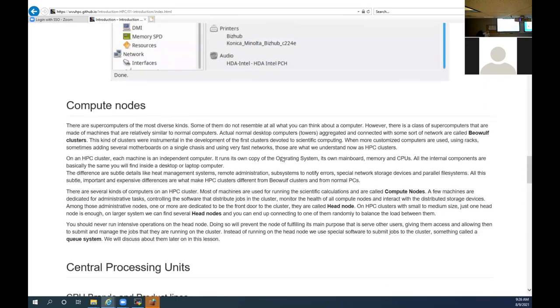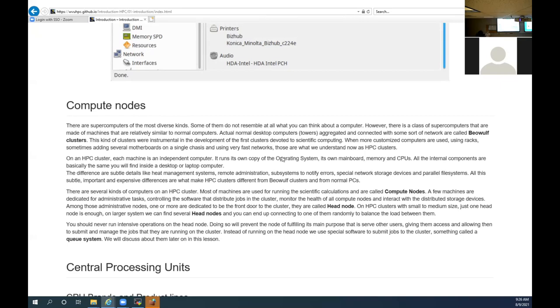So, again, an HPC cluster has nodes. Most of the nodes are called compute nodes. Those are the machines that actually perform the calculations. One, or just a few, are head nodes, the machines where people land when they enter. You are not supposed to run anything numerically intensive, any computationally intense operation, on a head node, because you are hurting all the people. And eventually, if you push that machine too far, you could crash it or really prevent other people from running anything on that machine. So this is not a machine that's supposed to do anything numerically or computationally intense.